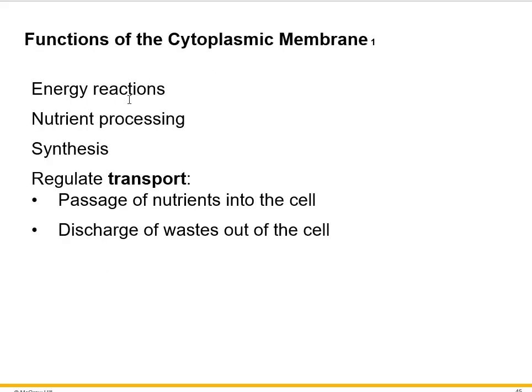And the functions, they basically have all of the functions of membrane-bound organelles. So they do synthesis. Photosynthesis occurs here in the cell membrane. And not protein synthesis, but ATP is made here as well. And they regulate transport just like any other cell. They allow nutrients in and they get rid of waste products. It's where we make ATP, it's where nutrients are processed.